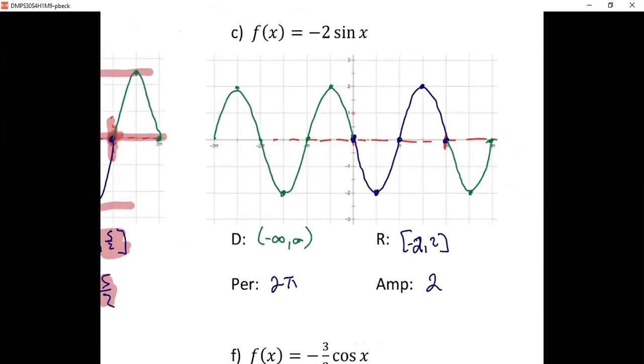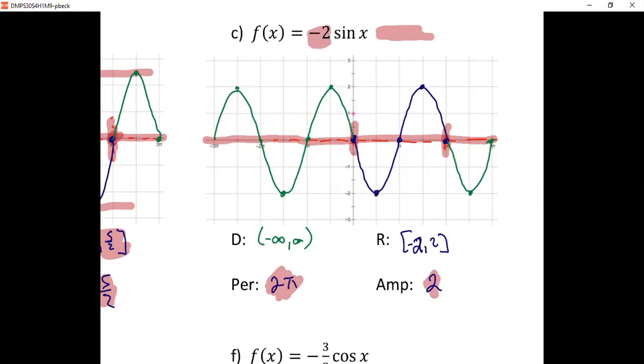For our third graph, one more time, there is no vertical shift. So since there's no vertical shift, it's y equals 0. This time we have a negative sine graph, but I think I'm jumping ahead of myself. We begin at 0, we end at 2 pi because our period is still going to be 2 pi. We don't know what changes that yet, but it's still 2 pi. Our amplitude is 2, and we find the amplitude by taking the magnitude of that number. So the highest value we're going to go to is 2, the lowest value we're going to go to is -2.